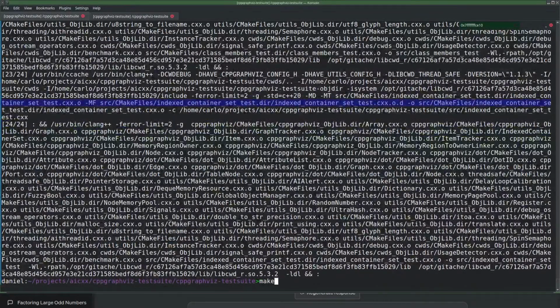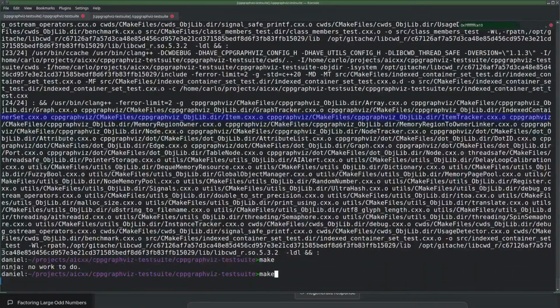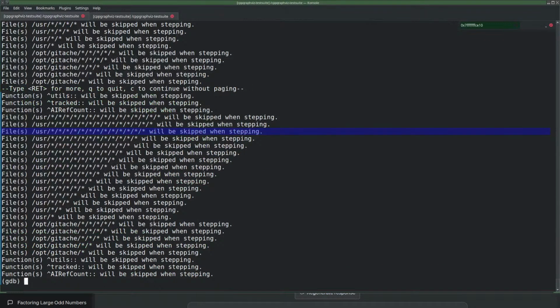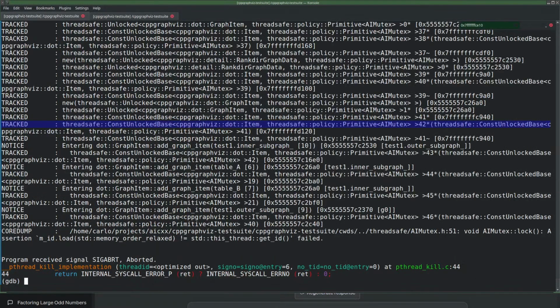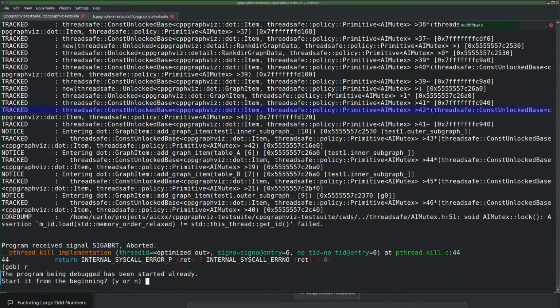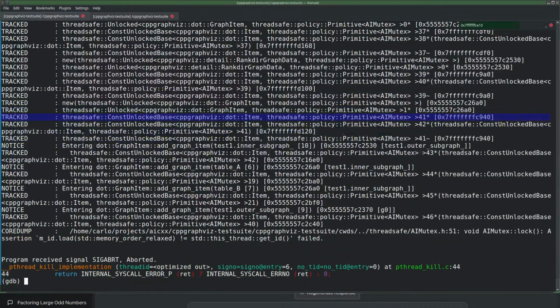Yeah, compiles. Amazing. So now we're going to run into a deadlock again. If I fix this, I think I did. So might as well run it in the debugger. Run. Yeah, deadlock. And if I run it again. Again deadlock. Good. I think I fixed it.